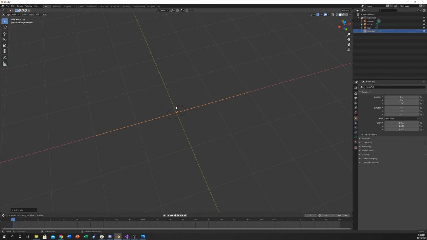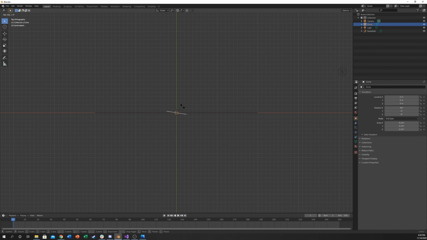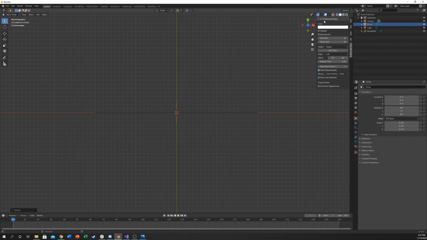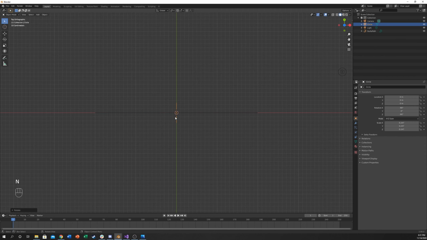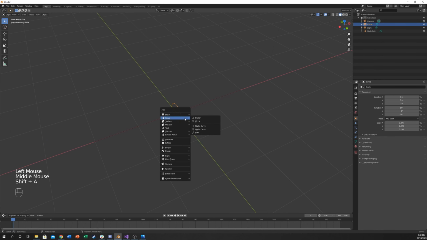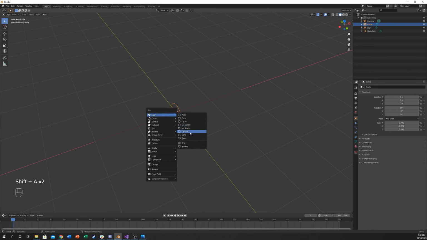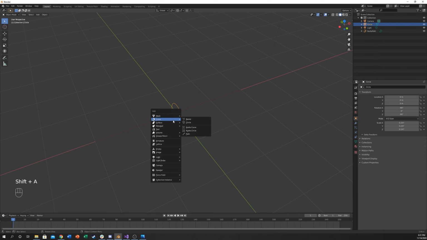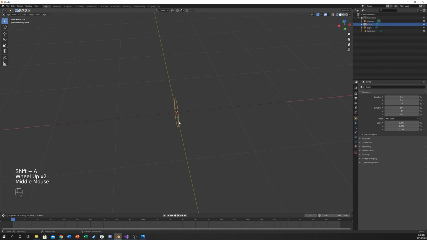And you can see, well, I'm going to actually go to top and rotate that. I should have done this a little earlier. So I just turned on my screencast keys. Sorry about that, guys. But essentially, I just created both of these by using Shift A. So Shift A, mesh, circle, Shift A, curve, path. And it created both of these. Then I rotated these into this formation. You don't really have to, but this is what I did.